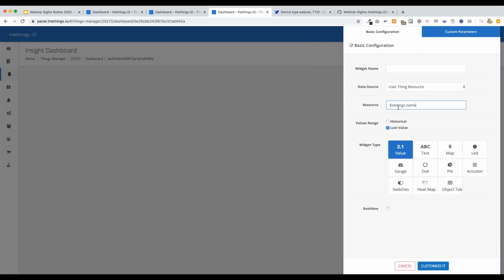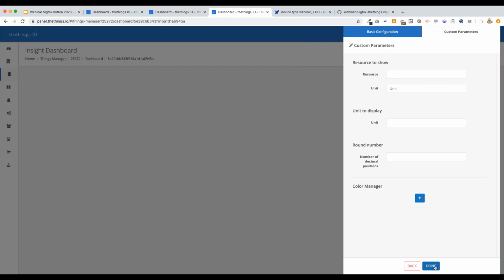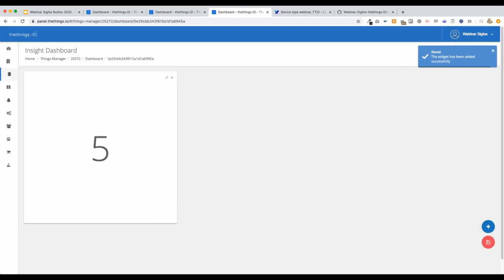I'm going to show you that we store the data in 2 different types of objects. One is the data object that it's a normal resource like the key value, and then we have another resource that it's the settings, where you can store data, but it's not related to time series. It's just data. So it's the last value. The name it's not going to change because it belongs to Sigfox. Okay, we will have here the name.